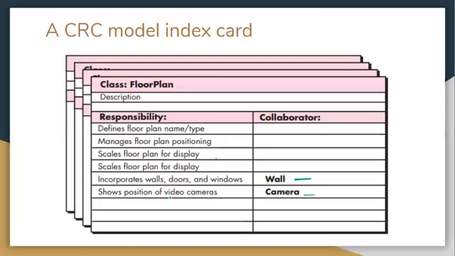Whereas the camera is going to show you different views and different thumbnail views. You can have the entire camera view or the field view. The zoom settings, all this is done by the camera. So this is a CRC model index card. You can take any other example based upon the time and marks. You can either take the example of the ATM card reader or this floor plan.